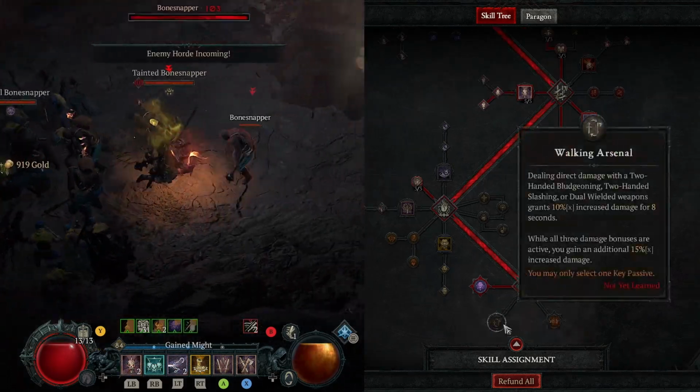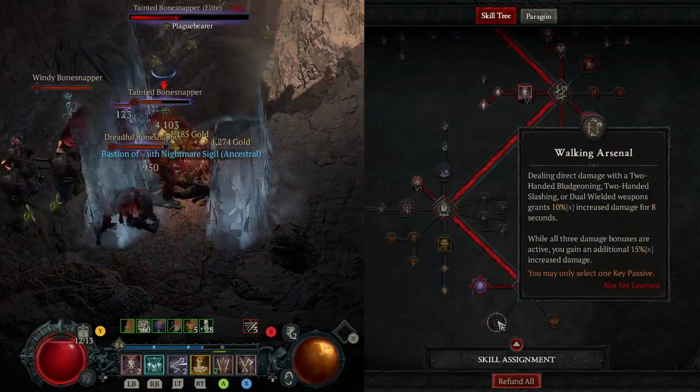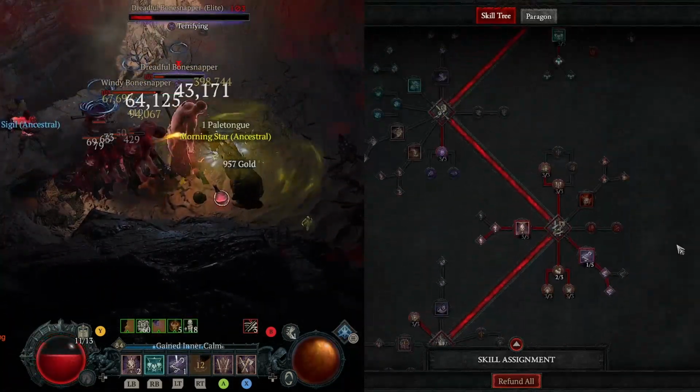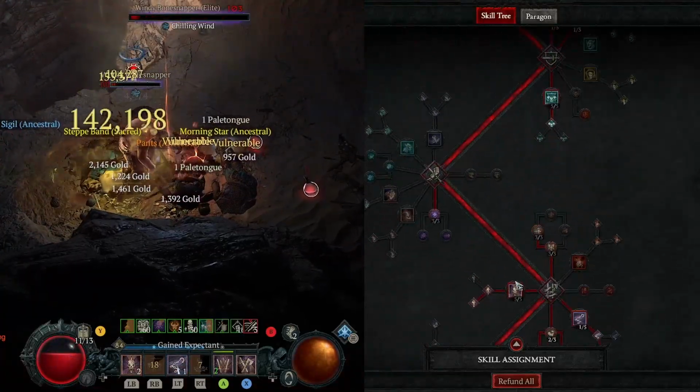Another thing you can do is to use the Walking Arsenal passive. You will not be able to get all 3 of the nodes active to get the maximum benefit of Walking Arsenal, but you will be able to get 2 nodes, one from Frenzy and Double Swing and the other one from Death Blow.